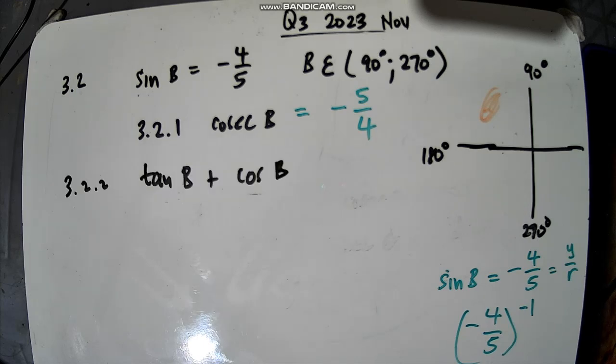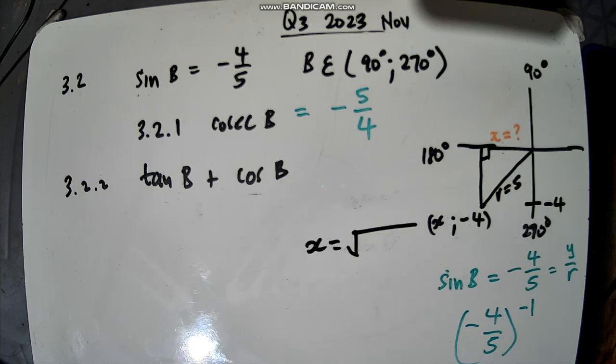So we're going to have to draw this in our quadrant 3 diagram. So we know that y is -4 and the radial arm is 5. So we have to calculate x first. So x is equal to the square root. Now because we're finding x or y, then it's the radius first, subtract, minus the y, which is 4, and square it. And so we're going to get an answer of plus or minus 3. Now go to your Cartesian plane and check which side you are on. Are you on the x's negative side, yes or no? Yes, this means x will be -3.